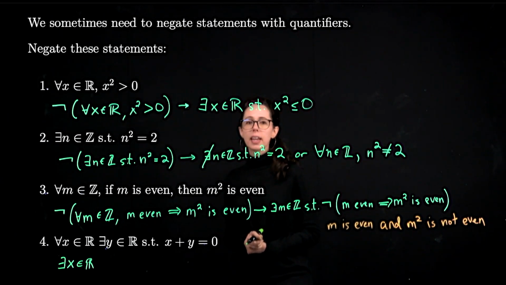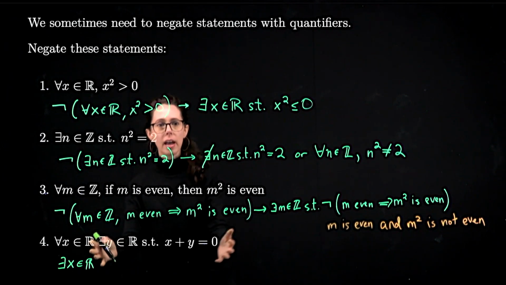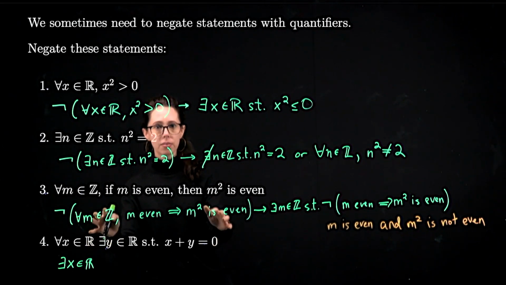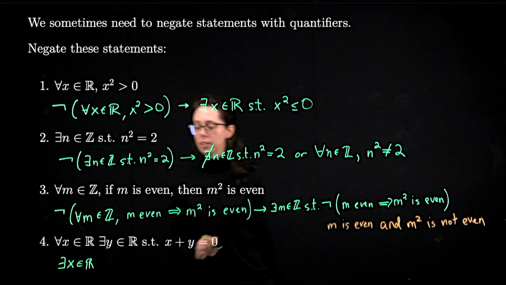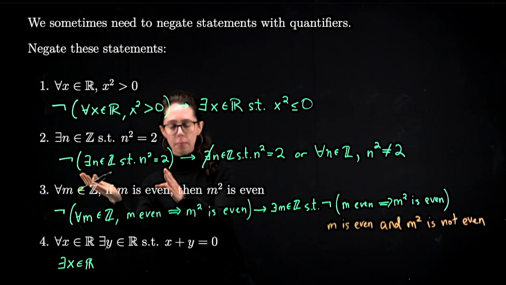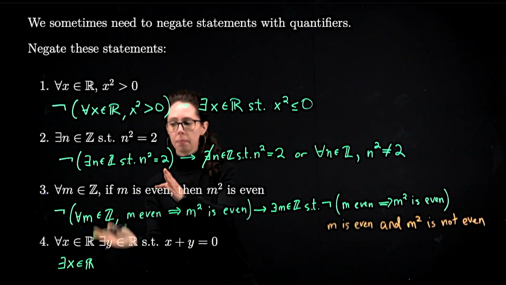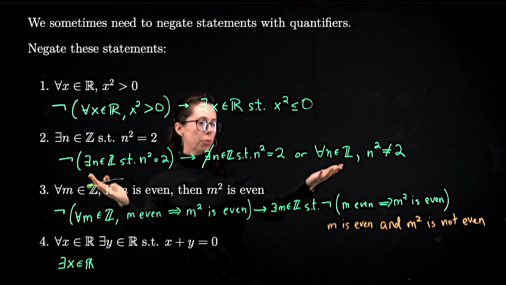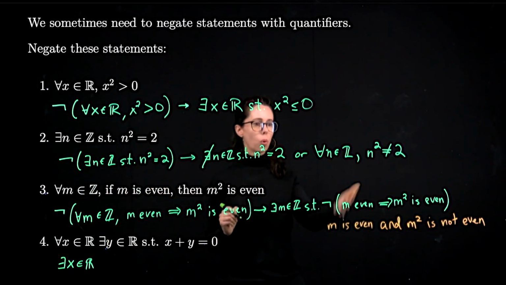Okay, so there exists an X such that not the rest of this. The rest of this phrase here is the existence of the additive inverse. But now we are negating an existential statement that's about the existence of the Y. We did that two different ways here. Both will work. Let's do them in the same order.